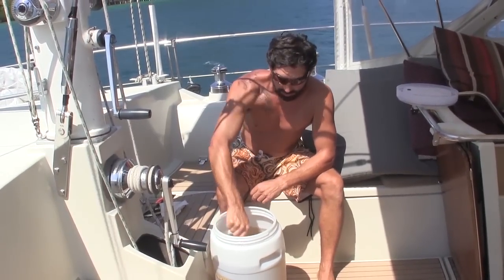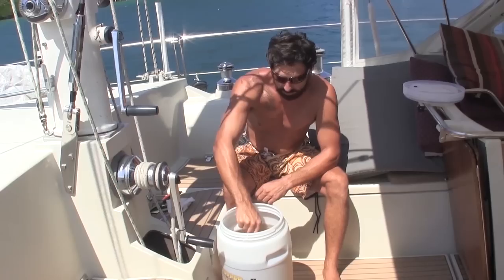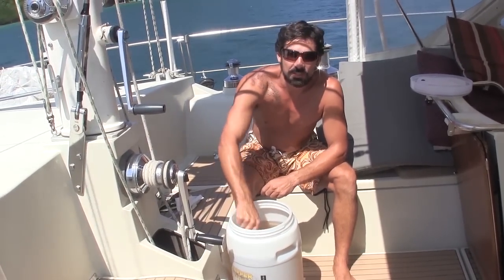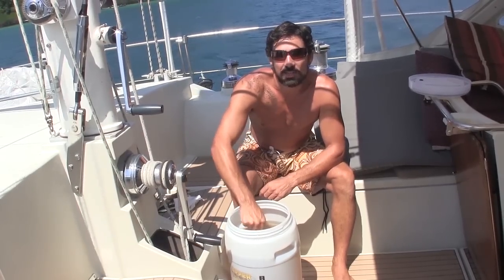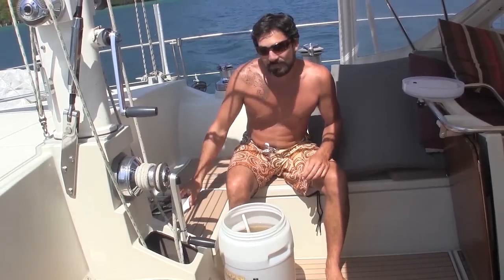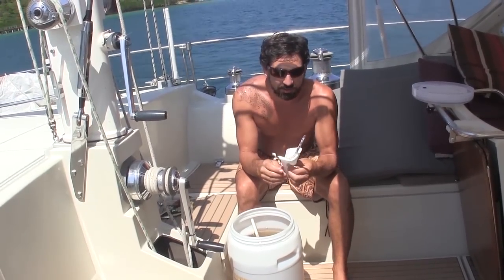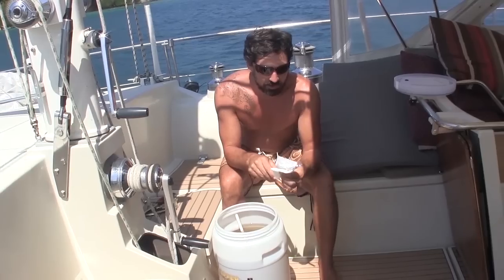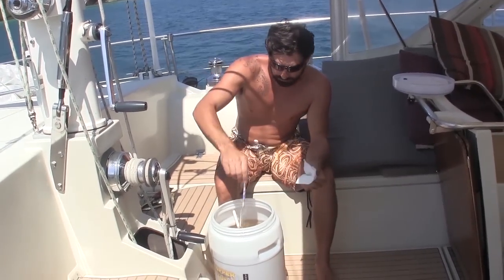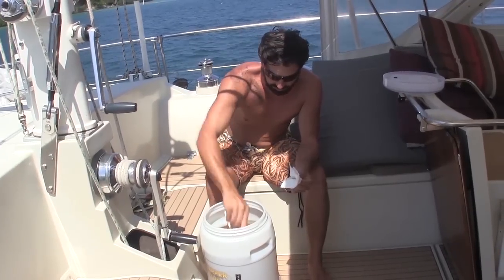Alright, so our sugar has been absorbed by the water, and the temperature is down to under 32 degrees centigrade, so we're ready to start the next step, which is adding the yeast to the sugar-water mixture. So the first thing I'm going to do is put in our little alcohol meter, which is going to tell us when the brew is finished. So I'll just add that in there.